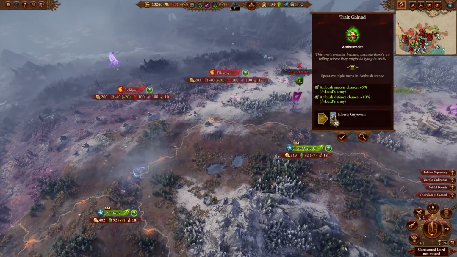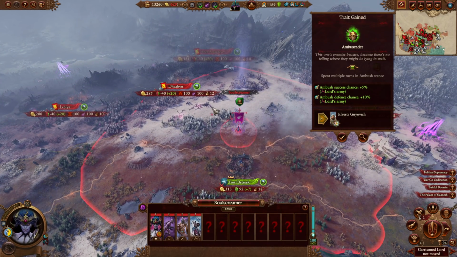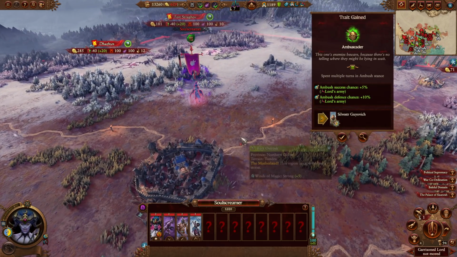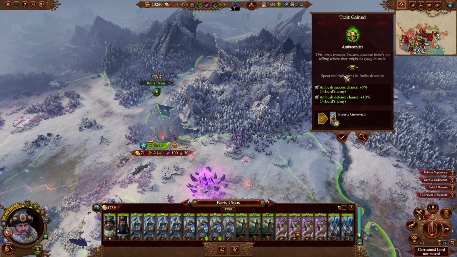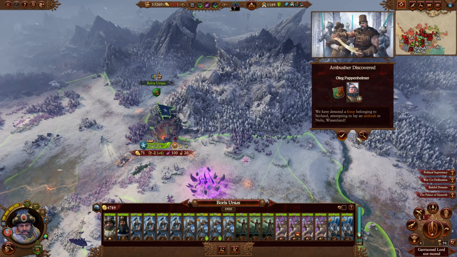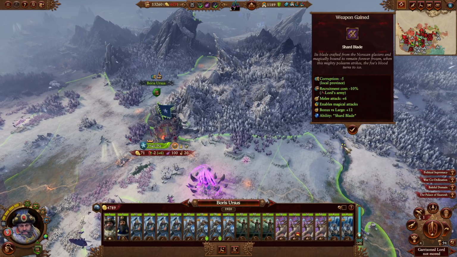That's fine, I guess. Soul Screamer's gonna be a pain. Are you Seducer Slanesh? That's actually the actual faction, isn't it? Right, that's Dakari's faction. Anyway, so Ambuscader. This one's enemies beware, because there's no telling where they might be lying in wait. And Poxmakers and Nurgle's got a soul. Oleg Pappenheimer has been discovered, but that's fine. And, yeah, everywhere is under attack.